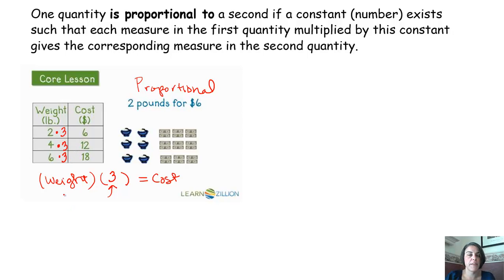If you had a hard time coming up with that 3, and in this case we probably didn't, but if it had been a fraction or a decimal, it may have been harder to find that value. What you can always do is take your second quantity, in this case cost, and divide by your first quantity, in this case weight. So I'm just going to take one of the costs. I'm going to choose 18. I'm going to divide that by the corresponding weight, 6. 18 divided by 6, fraction bar means to divide, is actually 3. And that would give you the value that you could try out multiplying each weight by.